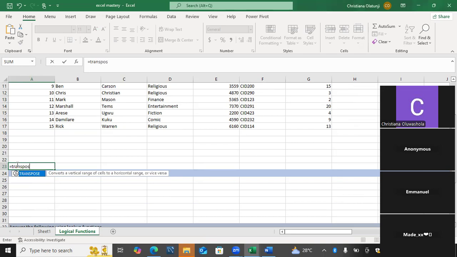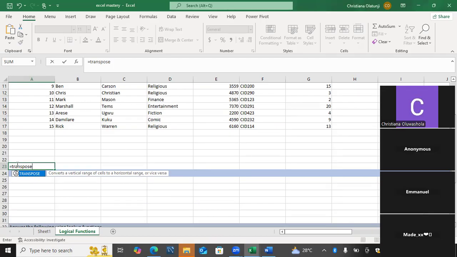What's the work of transpose? It converts a vertical range of cells to a horizontal range or vice versa. Meaning, if it is a vertical range, I can convert it to horizontal, and if it is horizontal, I can convert it to vertical. And like we said in a former class, a function is called upon when it is expected to perform just that function.